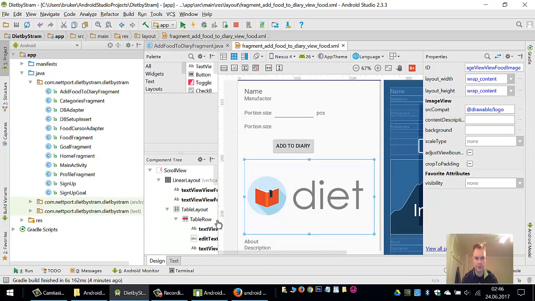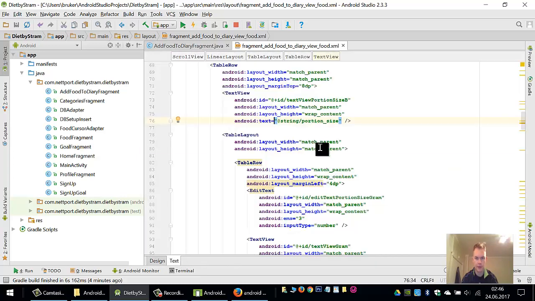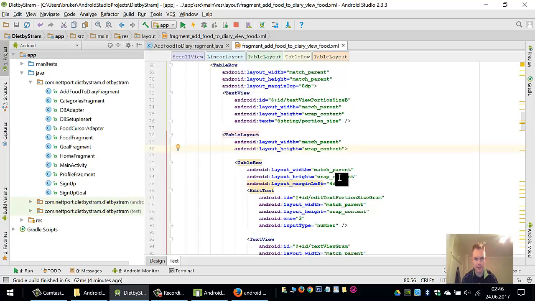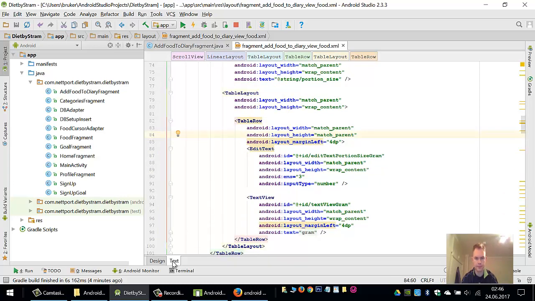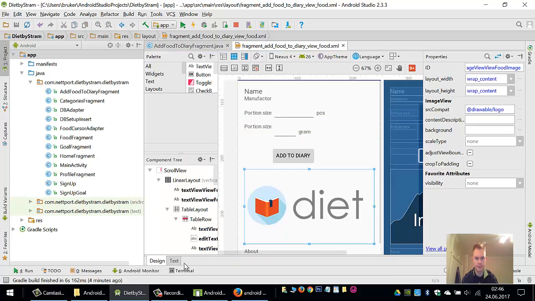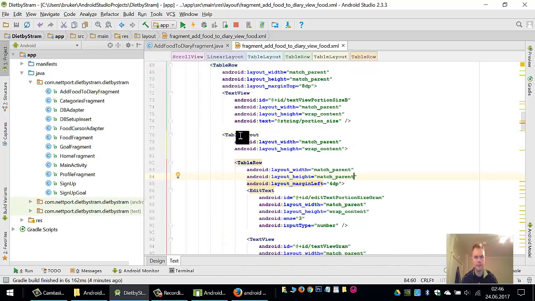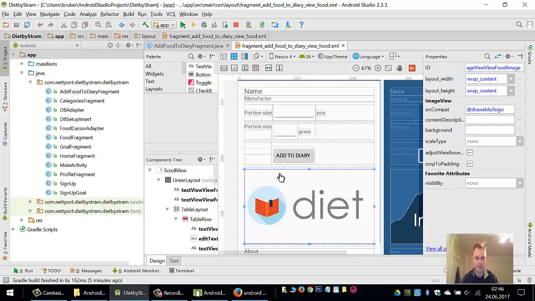So this is text portion size, so we are here. Yeah, this looks much better. Not exactly what I wanted, but let's just try to play it and see how it is.